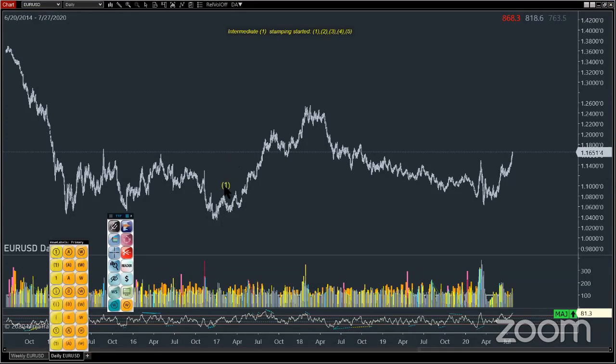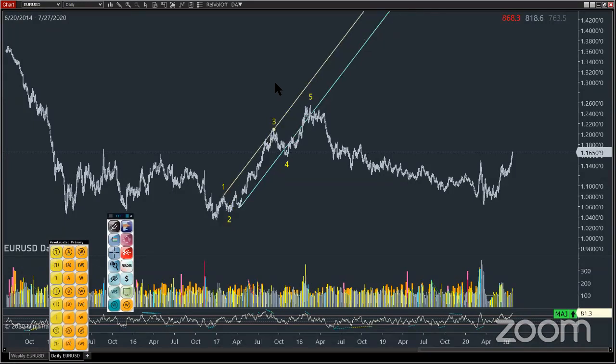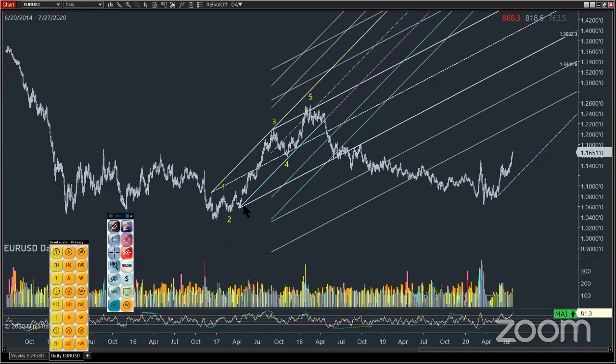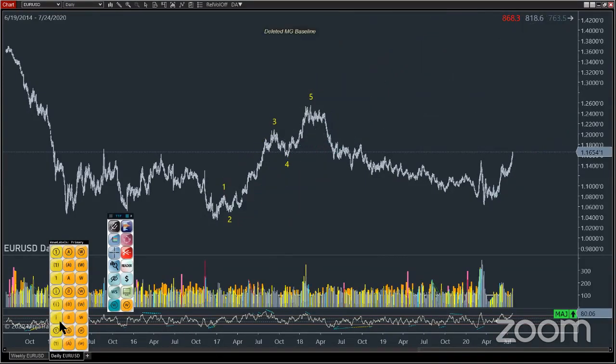Anyhow, this is a 1. Well, let's do it right. 1, 2, 3, 4, 5. In fact, that could be a triangle in here, or no, that's a wave 4. Maybe it's the high before the low. Yeah, pretty much. All right. So that's wave 1 up.